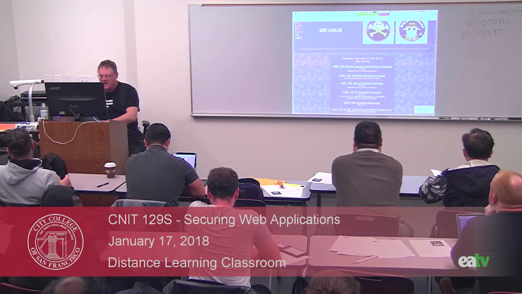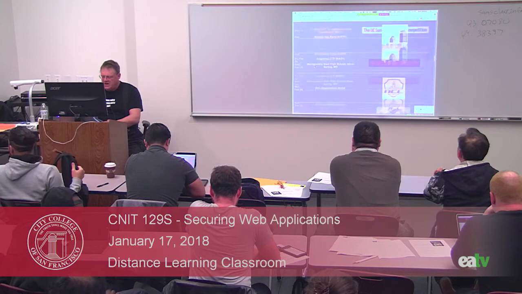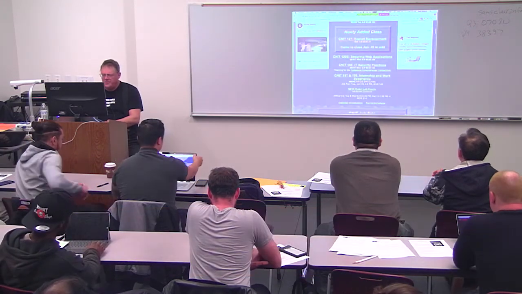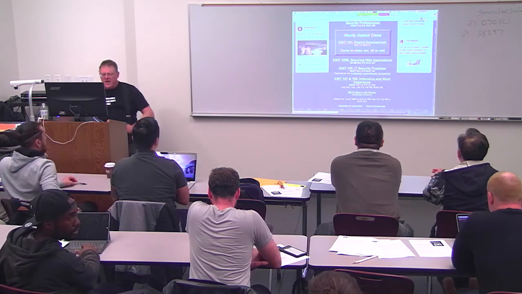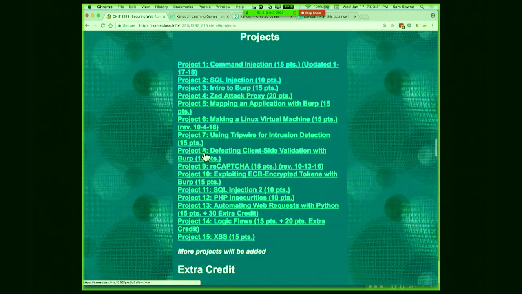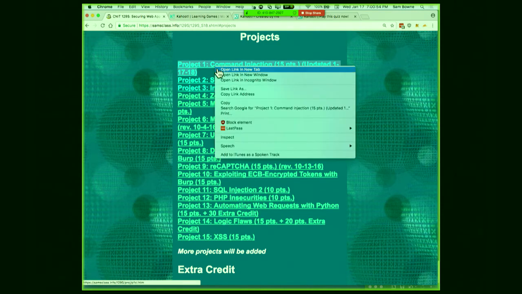Okay, so we're here at 129S, and you've got projects to do, and these start out very easy. You don't even need any software at all, other than a web browser. A lot of hacking, you don't need anything but a web browser, and it just depends on how big the vulnerabilities are. The first couple of vulnerabilities here are the big ones you can drive a truck through. You can do these projects on a cell phone, and sometimes people do at my conferences.